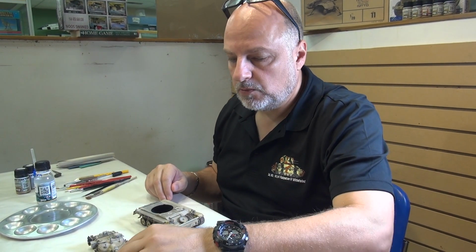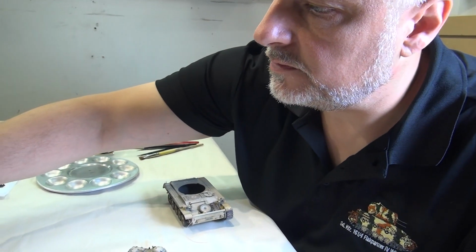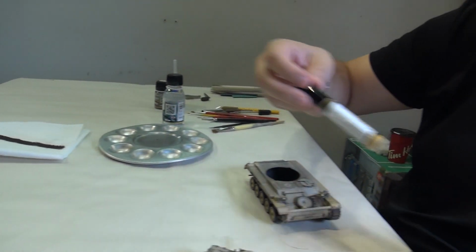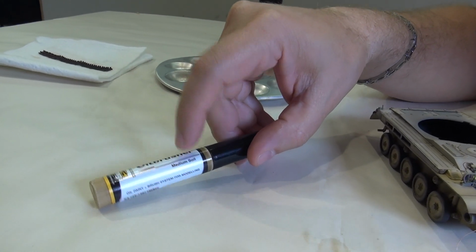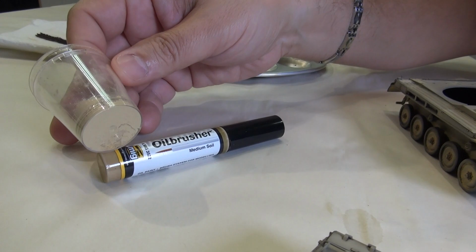So what I've done here on the turret, and my new favorite thing to use for this type of thing are these oil brushers. I've got a few of them in my collection now, and I've got this one, medium soil, and the reason why I picked this one up is because it matches very closely with the pigment color that we're using.